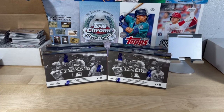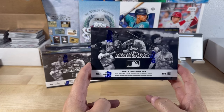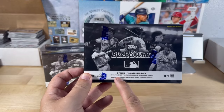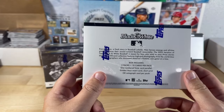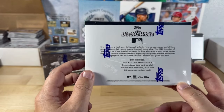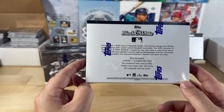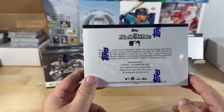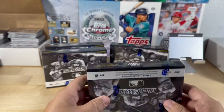Welcome back to the channel! We got a brand new shipment — it's the Tops Black and White 2023. It's three packs, 10 cards per pack. Look for short prints, parallels, and autograph cards. I have never opened these before. There's a 100-card collection featuring high-end photography from world-class photographers who document America's prime time. Each pack includes one numbered base card parallel, golden hour insert card, short print, or autograph card.